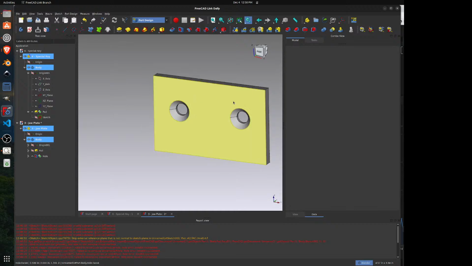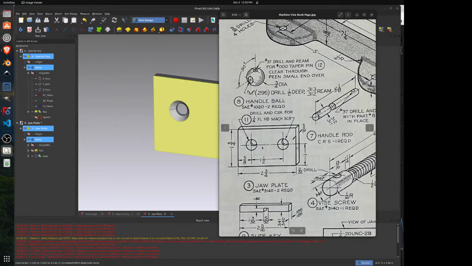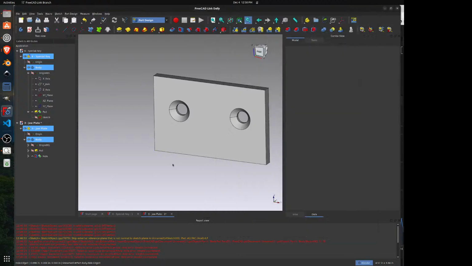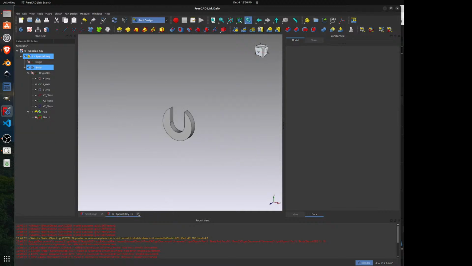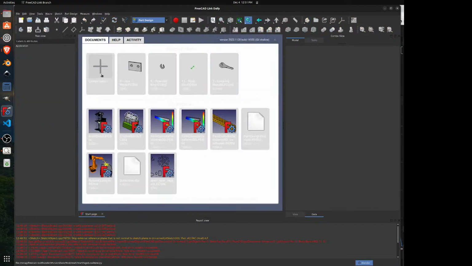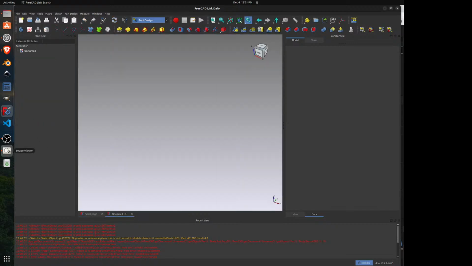So now that's pretty much all there is to this part. It's a little hard to see in this view right here, the way they have it drawn. You can't really see the tapered countersink angle here. But again, we can always come back and modify this if we want to make sure that that countersink diameter is what it needs to be for a flathead screw. So that's all there is to this jaw plate. And so we will save that. And I'm actually going to just close that file. And we're just going to create a new file again and move on to the next part here.